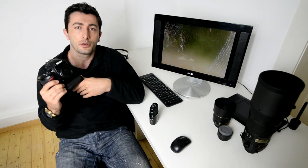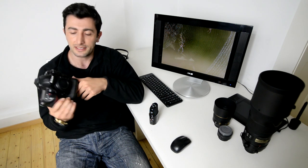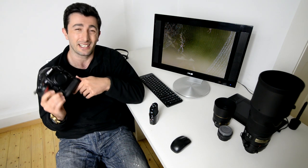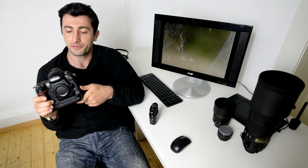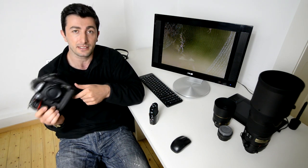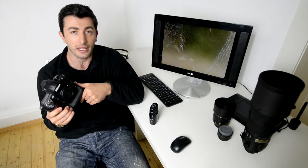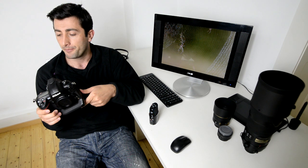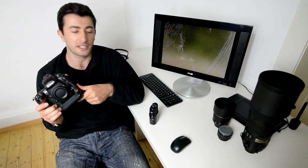If I were to ask for one more thing from the D3, it would be more megapixels. Well, this is 12 megapixels. When you crop the images, and usually you need to crop the images in wildlife photography, you'll be left with, let's say, 8 megapixels. You can still print large with 8 megapixels, that is still very okay. However, it would be so nice to know that you can crop as much as you want.